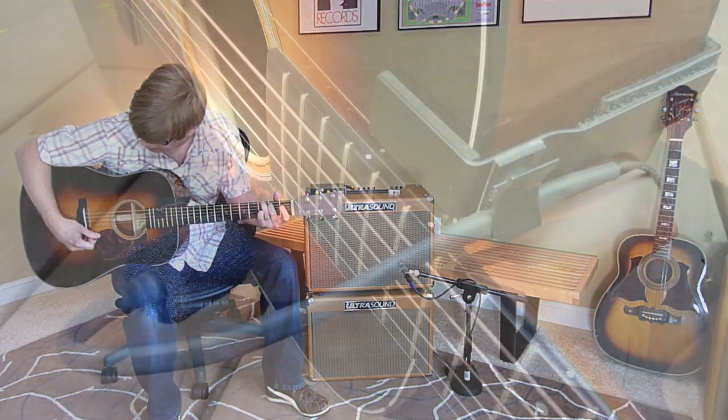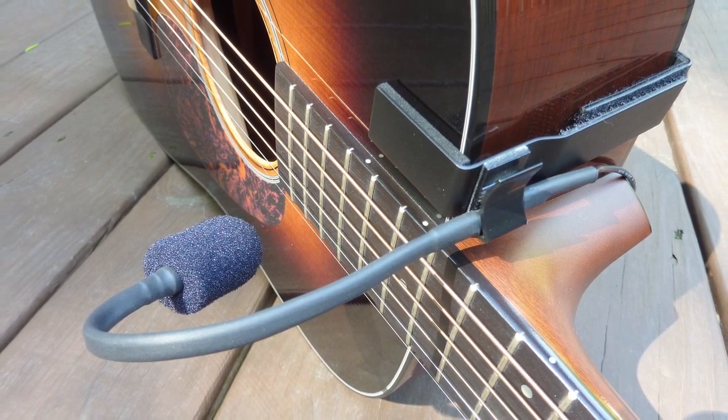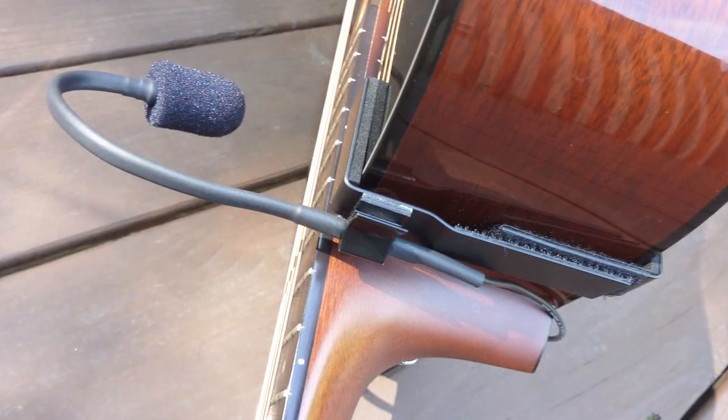Greg V here today, and you were just watching me play through the KK Sound Meridian microphone, and in a moment, I'll be showing you more tonal colors from this mic's flexible design.